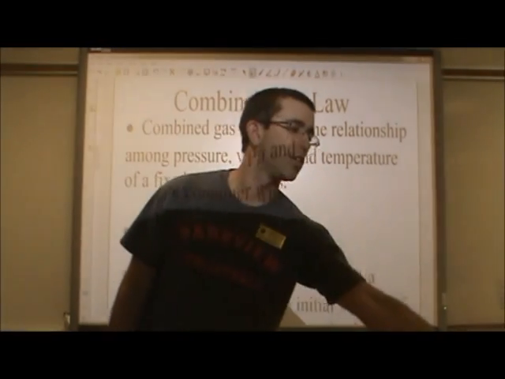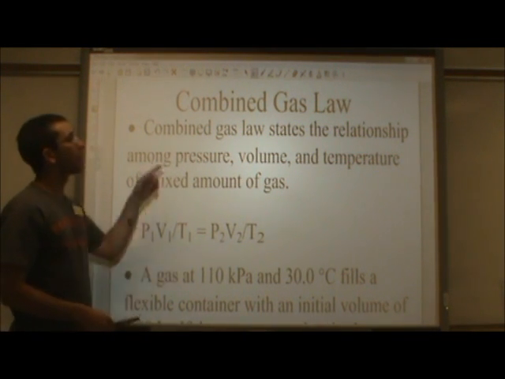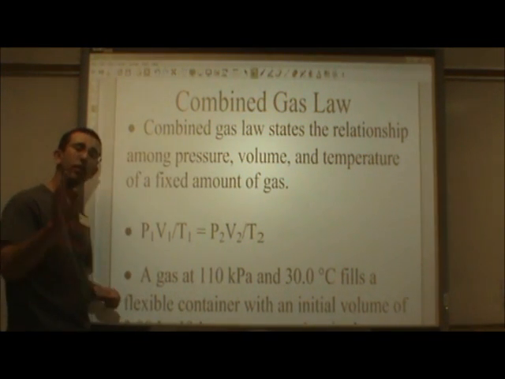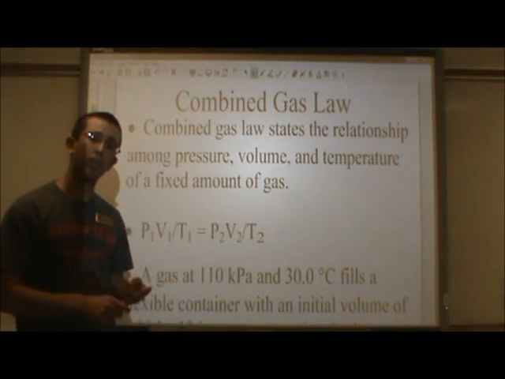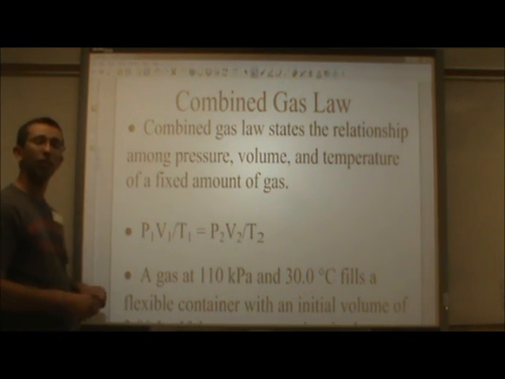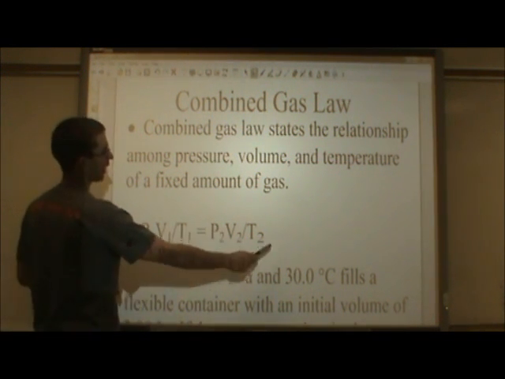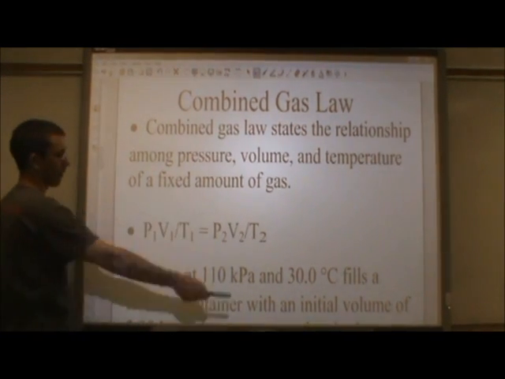Alright, so we've hit Charles, Boyle's, and Gay-Lussac. Next thing to do is look at the combined gas law. Basically, in all of those calculations that we've been doing, either temperature, pressure, or volume has remained constant. But in the combined gas law, none of those remain constant. All of them can change. So now we're going to look at pressure, volume, and temperature all together.